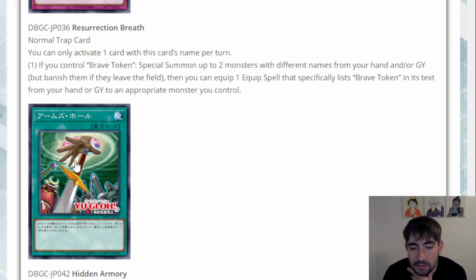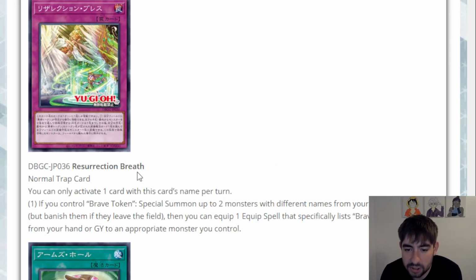It's powerful. And the last one is Resurrection Breath. Normal trap, you can only activate one card with this per turn. If you control Brave token, special summon up to 2 monsters with different names from your hand and or graveyard, but banish them if they leave the field. Then you can equip one equip spell that specifically lists Brave token in its text from your hand or graveyard to an appropriate monster you control.